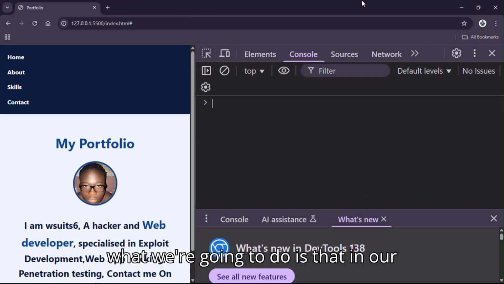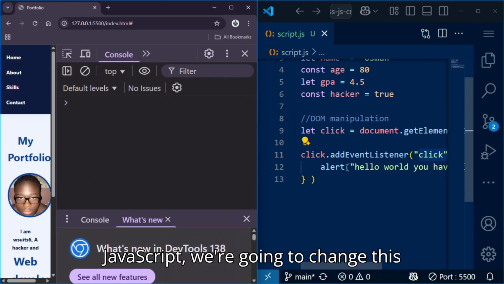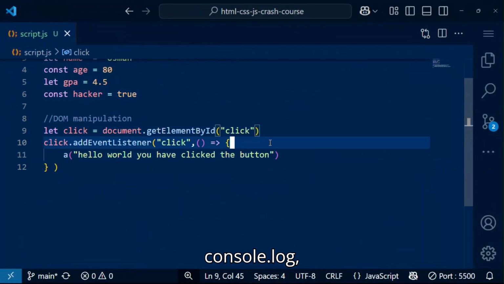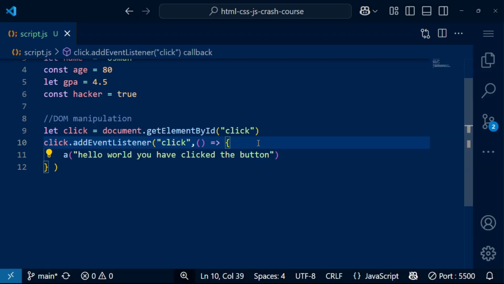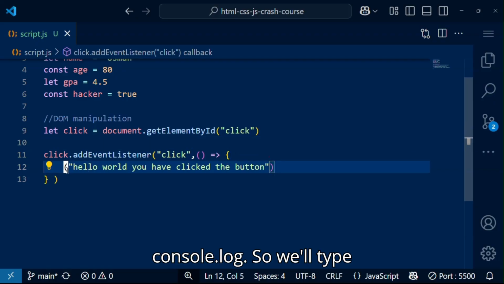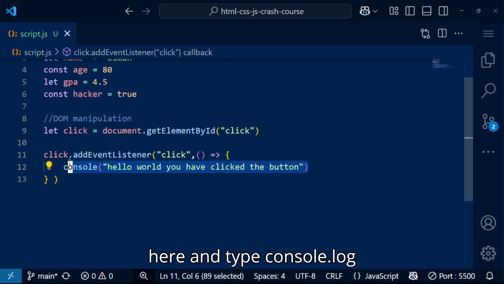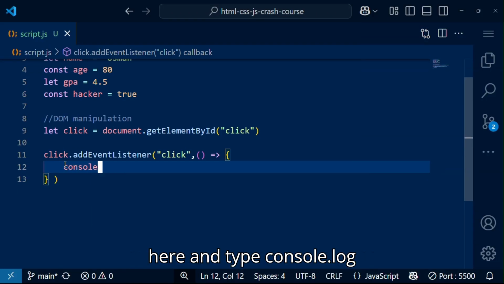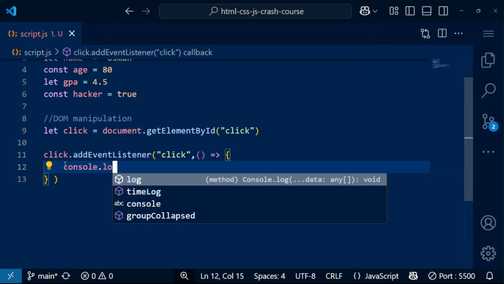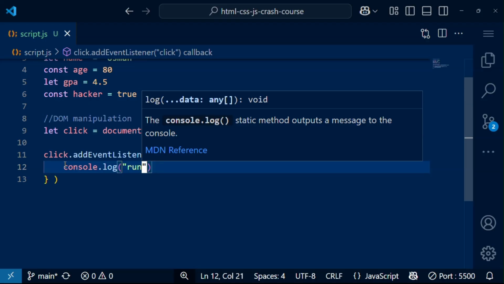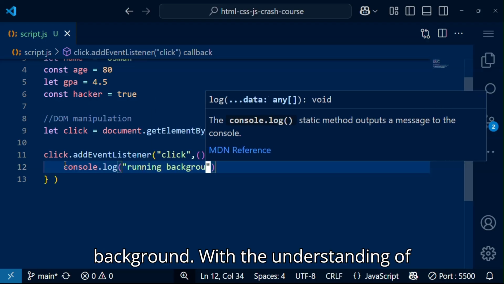Good. So what we're going to do is that in our JavaScript, we're going to change this alert into something called console.log. So we'll cancel everything here and type console.log. Then we say running in background.